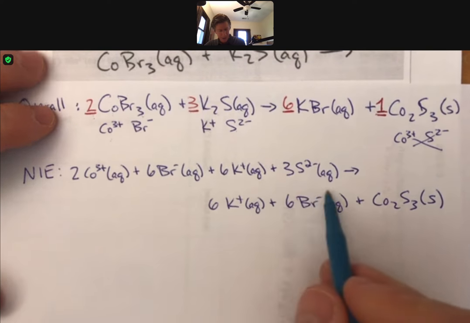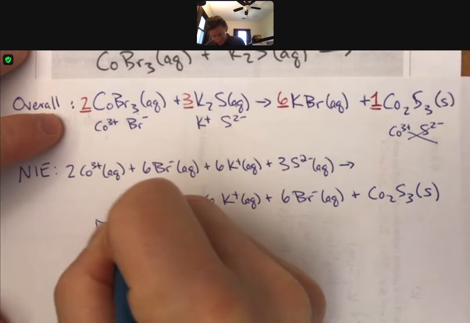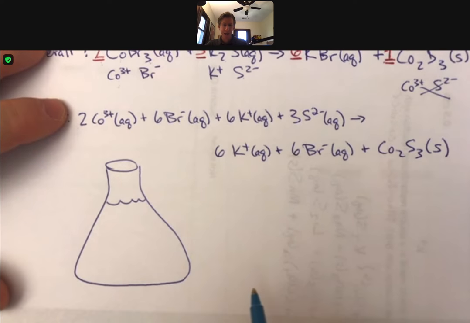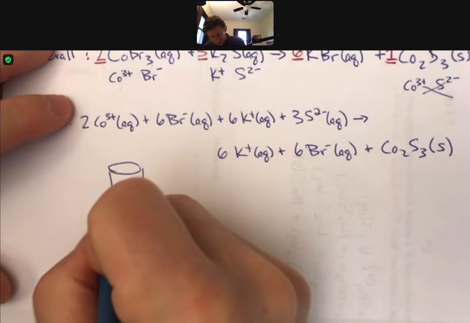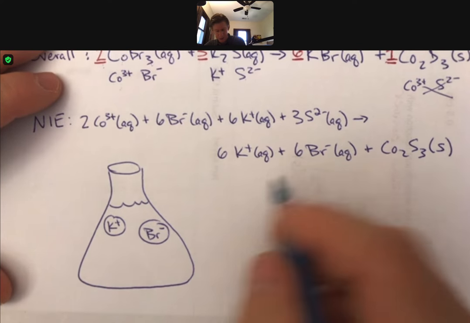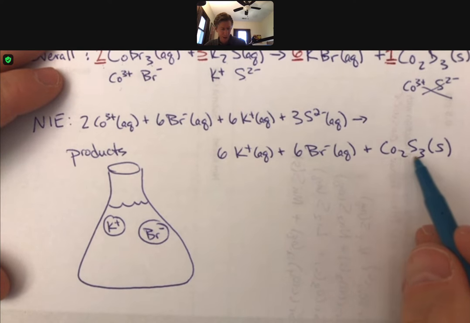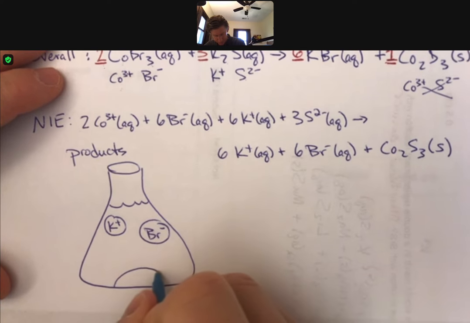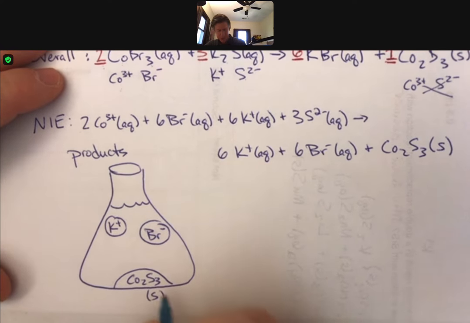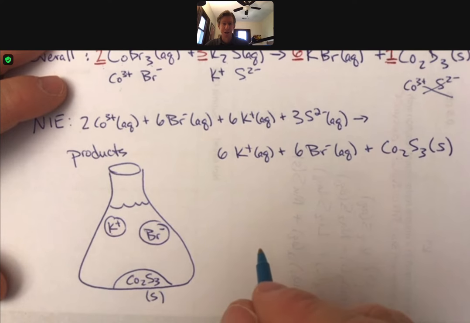if I was to look inside the beaker that I've added these two solutions together, and actually we'll draw an Erlenmeyer flask of it with some solution in it, we would actually see after we mix these two together that we still have K plus ions, Br minus ions. All right, so this is going to be the products. And you're going to have the cobalt three sulfide as a pile of solid down at the bottom. But the potassium and the bromide, they will be floating around in solution with their hydration shells that we've had you draw as well.